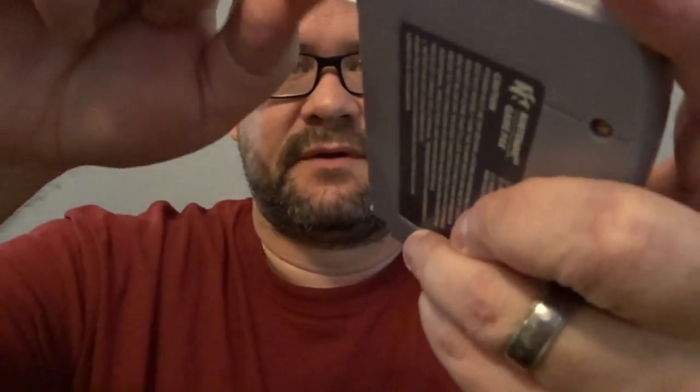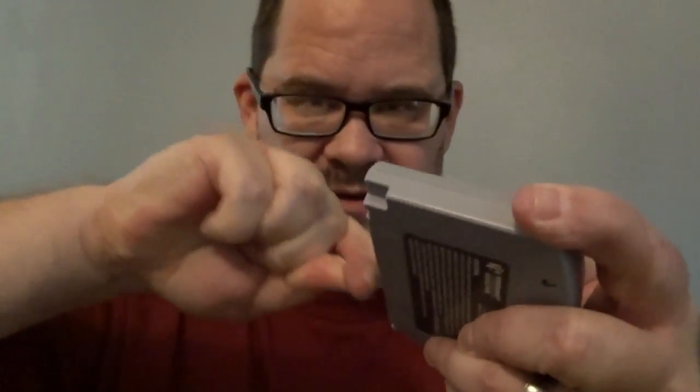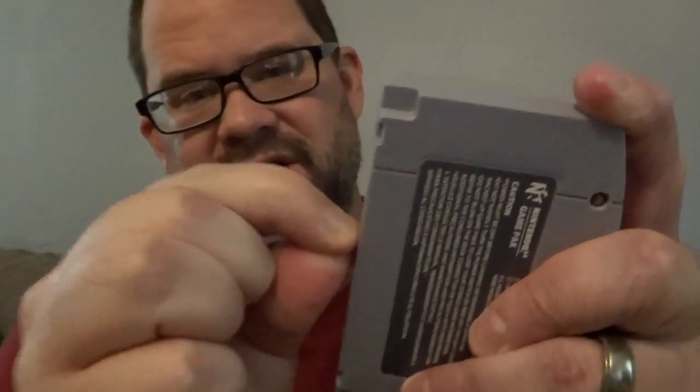Okay, real quick. Prior to shipping any of these cartridge type games, especially the older ones, I always use a little isopropyl alcohol and a Q-tip, and y'all probably seen this a bunch of times before. I know a lot of other people do it too. I just get some alcohol on the Q-tip and I clean the contacts real quick. And I've already done this one, I think, but I usually will clean. And this one you got to do both sides. There's contacts on both sides.